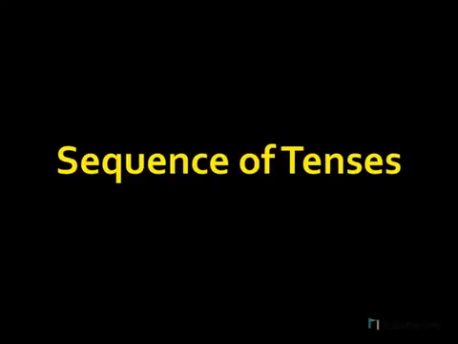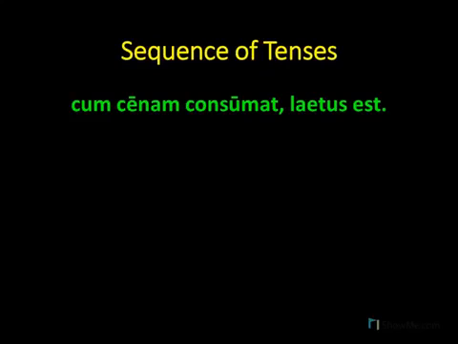In this video, we will discuss the sequence of tenses in Latin, especially as it applies to the verbs of the subjunctive mood. Throughout this video, we will be using one sentence in Latin, but we will make some changes to this sentence over the course of the video and determine how the changes of the Latin words affect the meaning of the sentence. So let's begin.